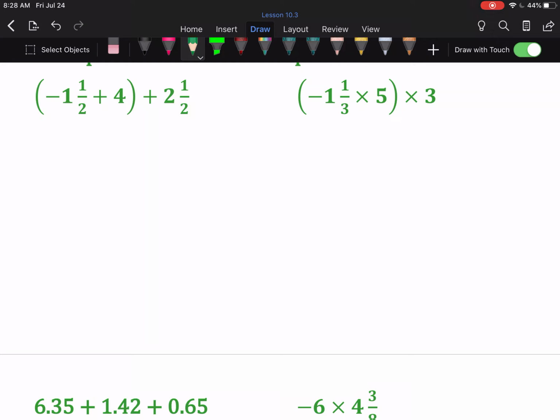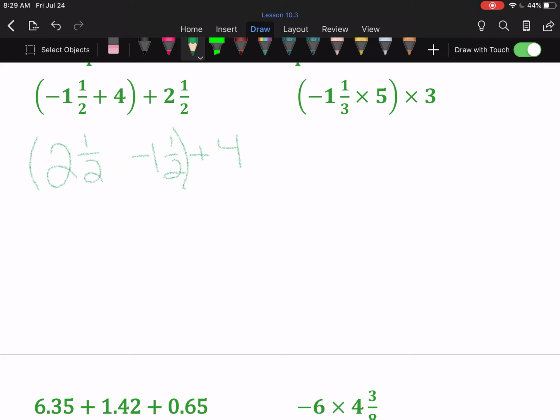Right now, I have, according to this, to do -1.5 plus 4. I don't want to do that. Those have different signs. I actually have to subtract. 4 doesn't even have a fraction part. Meh. I can instead move the 2.5 all the way to the front and just shift the -1.5 and the plus 4 over one place in the problem. And I can leave those parentheses right where they were. They don't need to travel with the 1.5 and the 4. They can stay in the first spot.